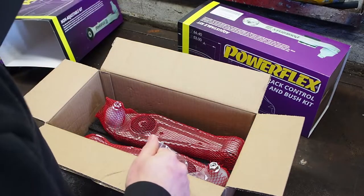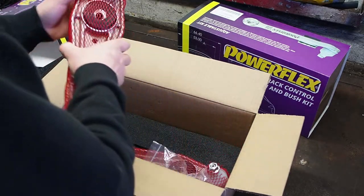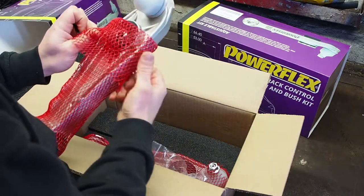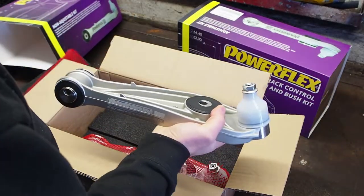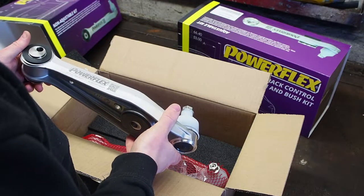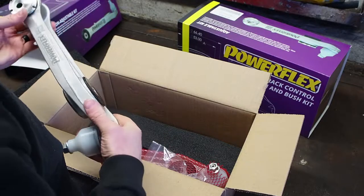So I could have bought just the bushes from Powerflex, but it's a lot of work to fit them in. You need a press, which I haven't got. You need to burn out the old bushes or drill them out, and it's just a lot of faff. So I've decided to get them pre-built so they're ready to go straight on.